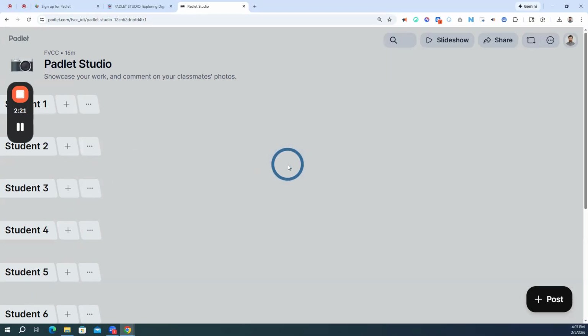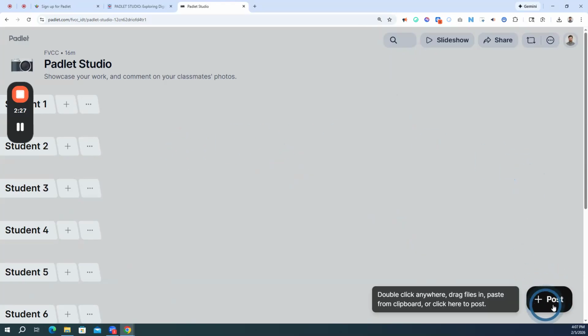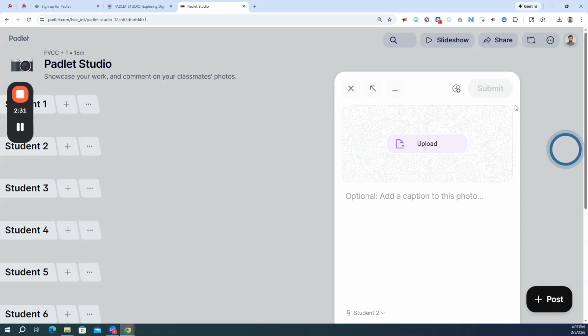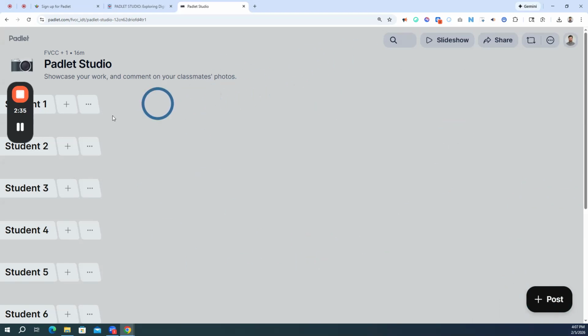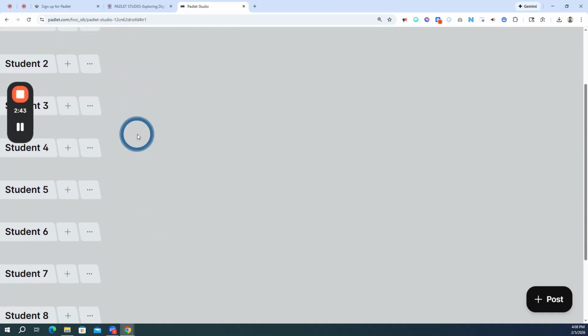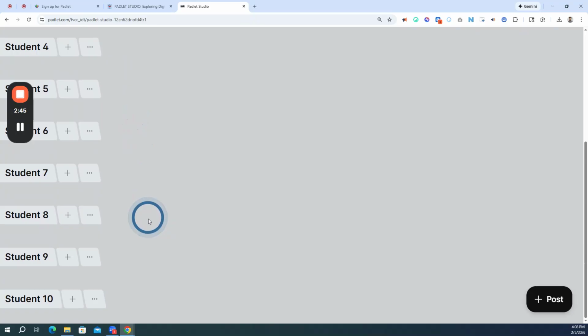You will see other types of Padlets from time to time where everybody just posts into this one central space. And in those cases, you can use the big plus button down here to get started to create your post, and then everybody shares this space. In this example, though, every student has their own dedicated section. And so it might look like this before there is a lot of people posting.